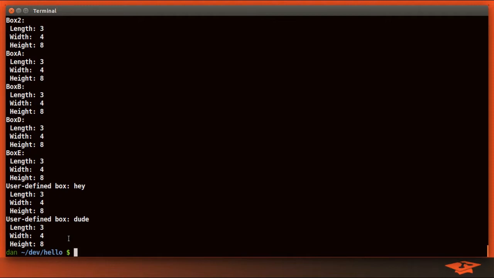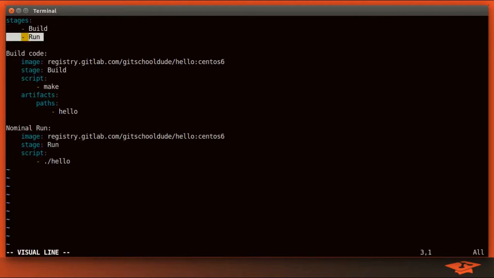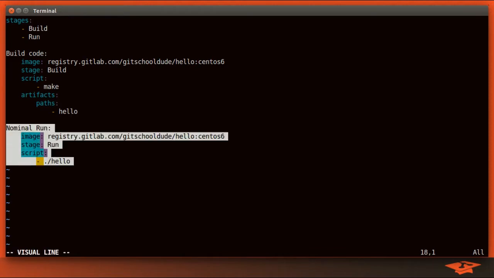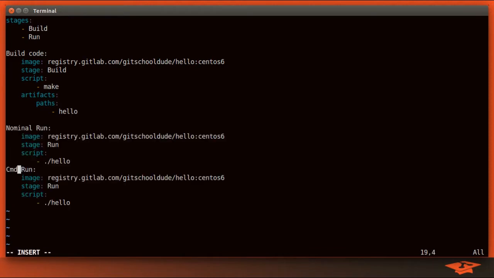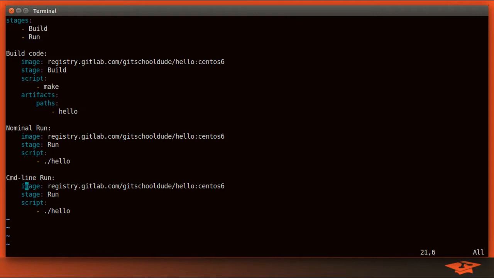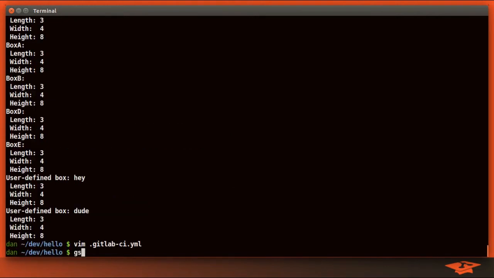Now that our program has more than one way to execute, we want to start testing this new way of running, and GitLab CI makes this super easy. We can do everything from the top level hidden GitLab CI YAML file. So what we're going to do here is add a new job to this existing stage. So let's just go ahead and do it real quick. Okay, so I'm creating a new job. We'll call it command line run. We're going to use the same image as the other jobs in the script section. Instead of just running it, we're going to give it some command line arguments, okay? So it's in the same stage as the nominal run, and this is literally it. This is all we have to do. We just create a new job, tell it what to do here, assign it to a stage, write the file, commit the file.